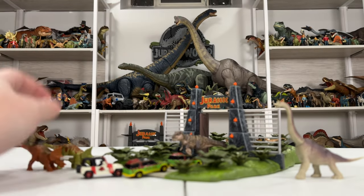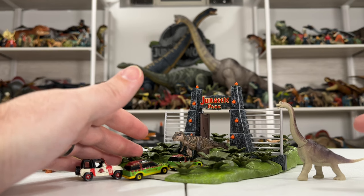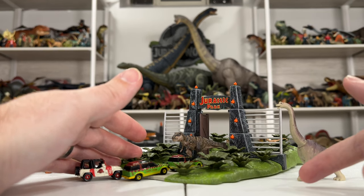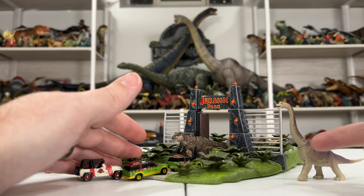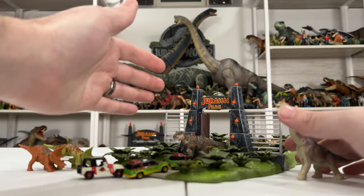And again, just for the Jurassic Park 30th anniversary, they're coming out with a special release. I think you can get it, like I said, on Jada Next Level, their website. And then I think Jada Toys is also available on Amazon, and I think Target and a few other places. So this gate should be hitting everywhere pretty soon.